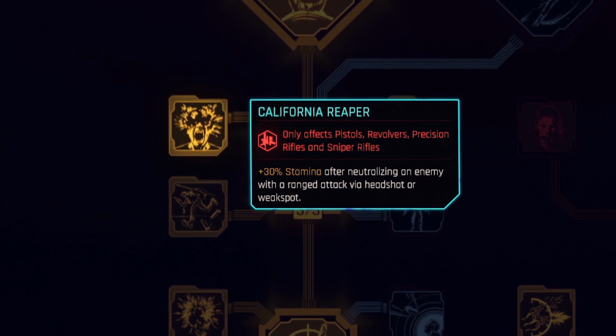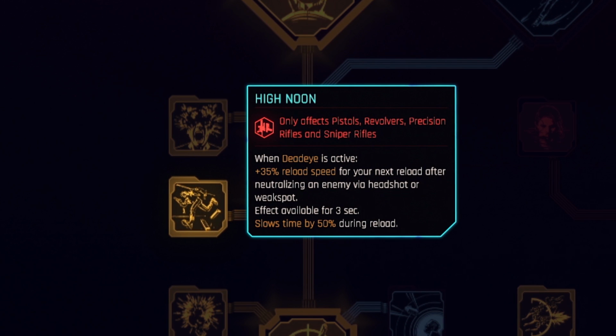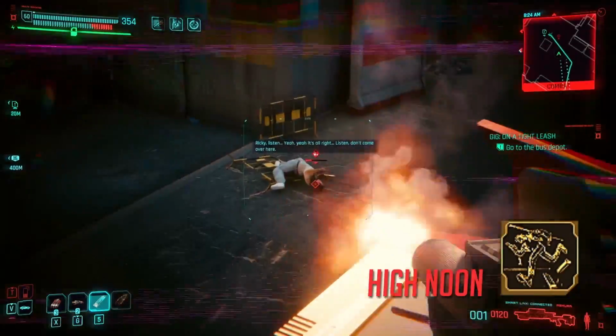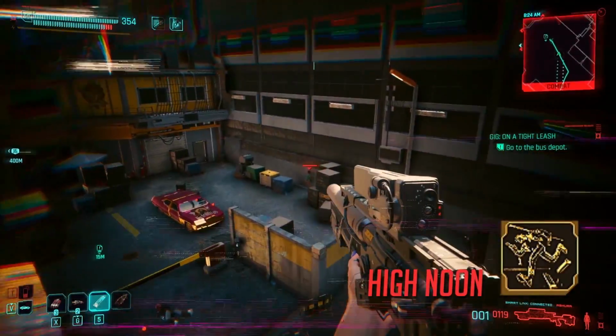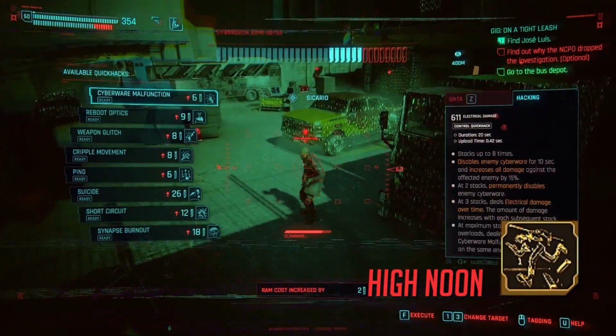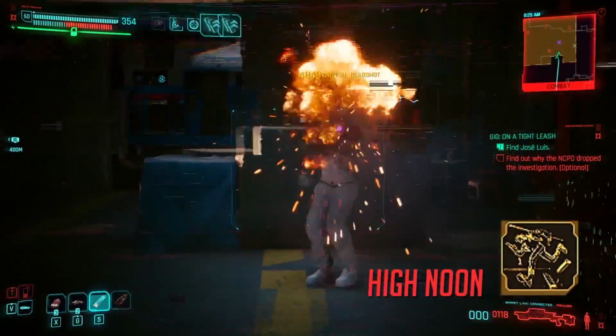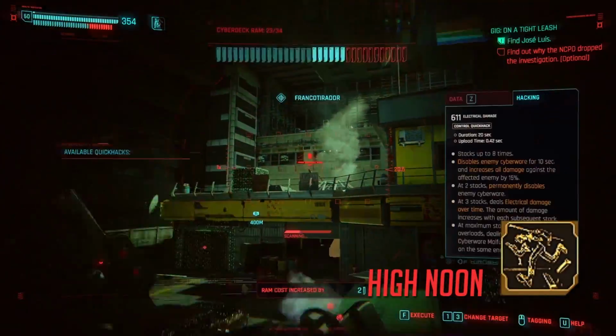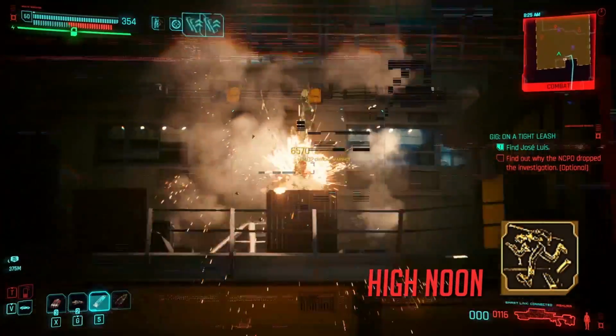Another one is California Reaper, which restores stamina by 30% for every kill via headshot or weak spot. And with High Noon, which will give a 35% boost to reload speed for the next reload after a headshot or weak spot kill, with a little bonus of a 50% time dilation during reload. Though I would only recommend grabbing this perk if you prefer more of a shoot and reload playstyle with your sniper rifles. Ideally, you always want to constantly activate the time slowdown by reloading after every shot, regardless of what sniper rifle you're using, to have more control of the battlefield during an encounter.